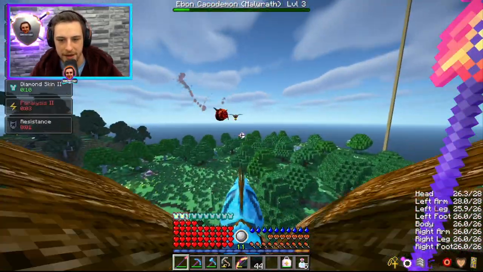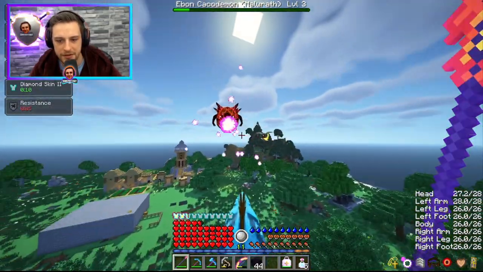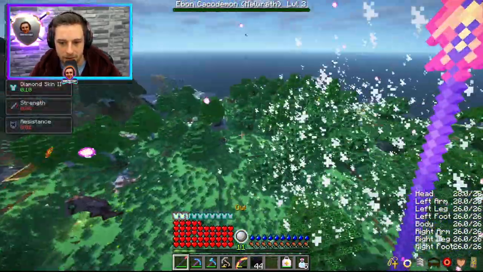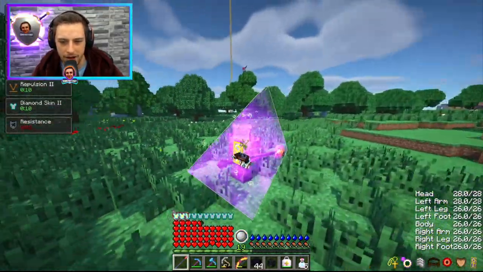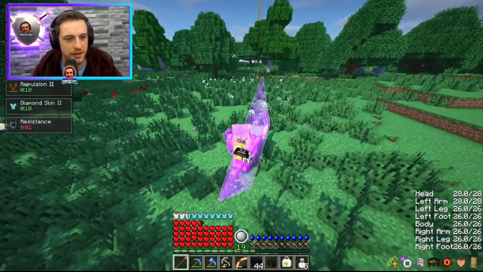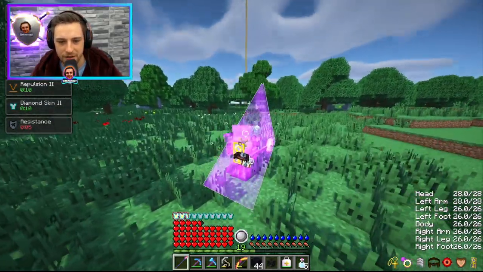I don't like that you're near my base right now. Let's angle ourselves so he doesn't hit our base. Okay, good. What the heck? What the heck? This is kind of cool. Looks like I got an arcane shield. For some reason the glowing is interacting weirdly with my pike, I guess? What the frick? That's cool.